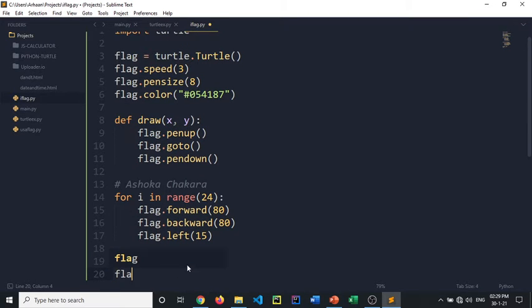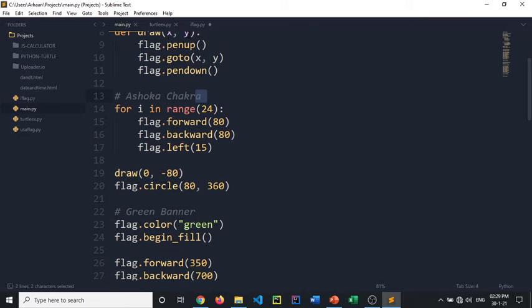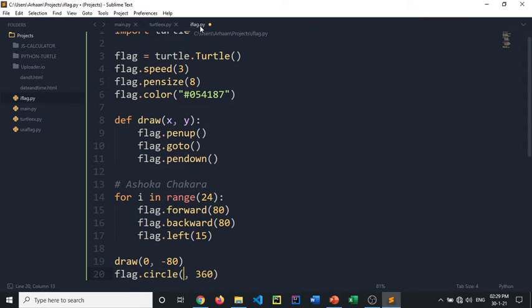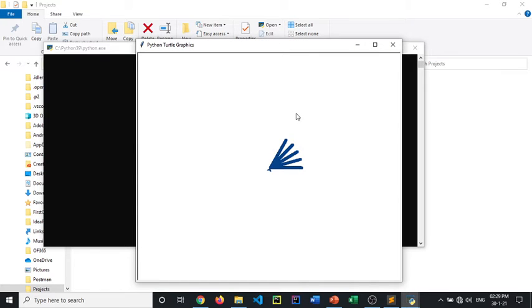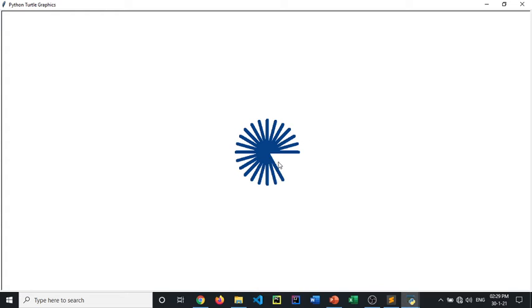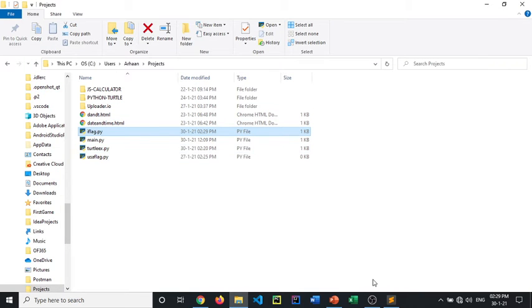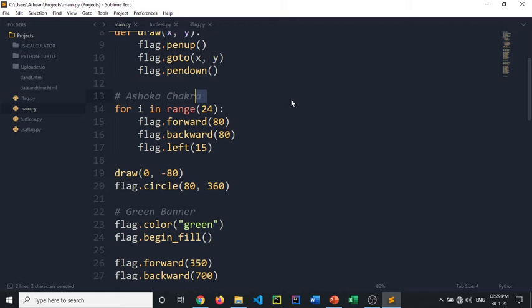Then we need to do flag dot circle. Last is 360, I think, and first is 80. This is first drawing all the spokes. Where is the circle?